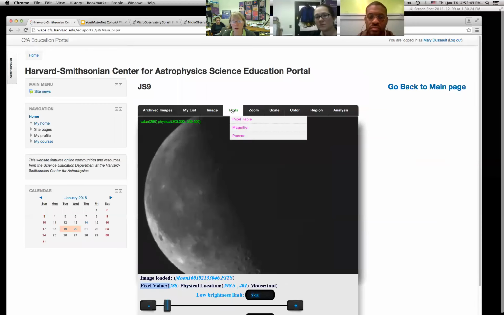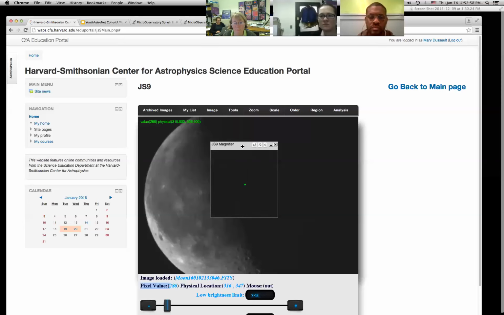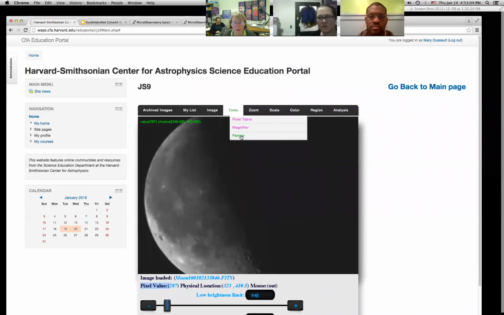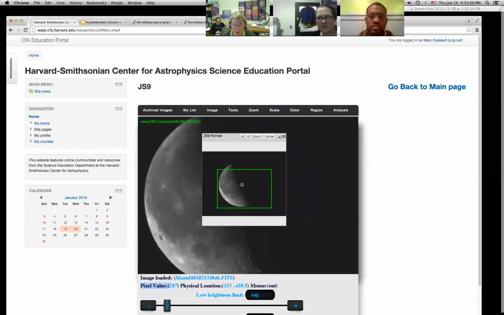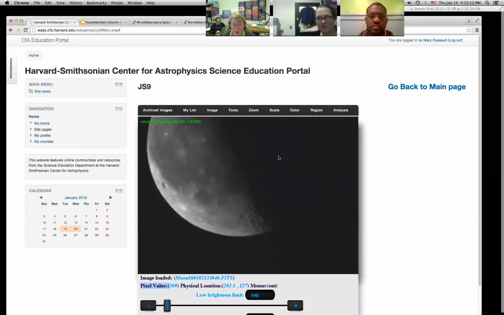So there's a set of tools here. I'm going to use a magnifier. Oh, I don't want a magnifier. I want a panner, so I can pan and see those craters that I wanted to see.